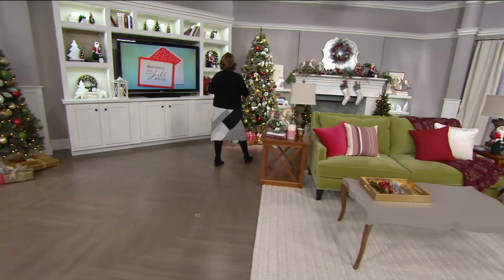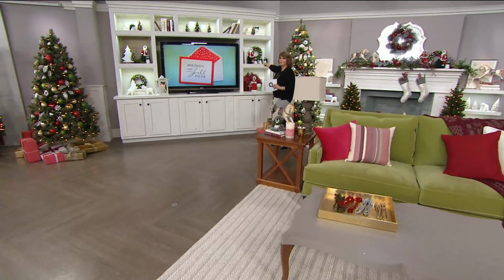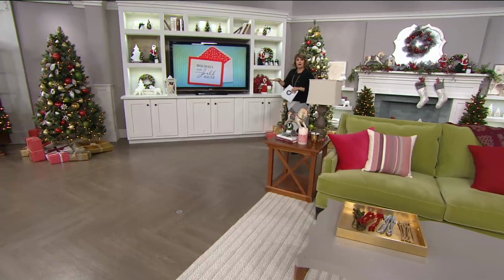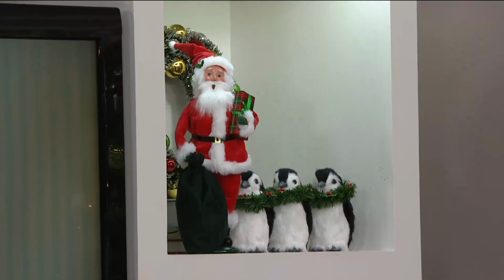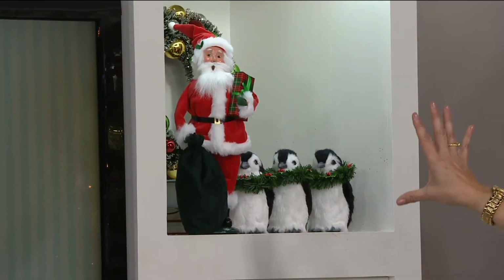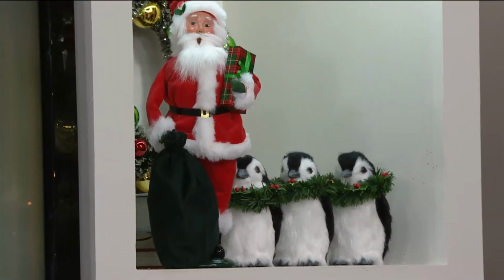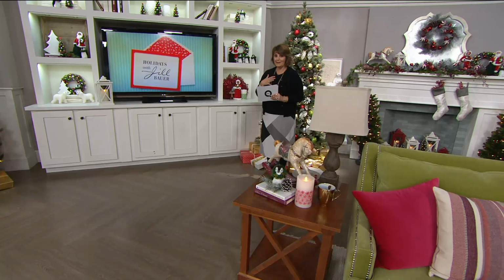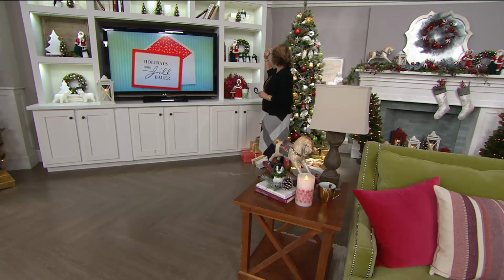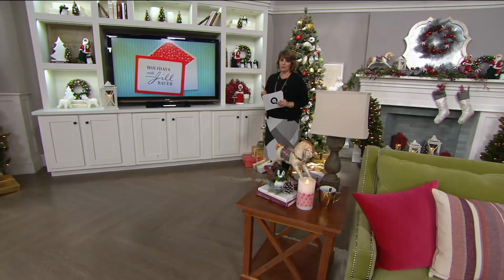So just to show you, you know, I love them to decorate with. By the way, if you got those penguins, how cute is this? You know how penguins sometimes walk in a little line? So we did a little line of penguins there lined up following Santa. So, you know, if you do them as a couple, we try to design them so they work as a couple, but I know a lot of you are just Santa collectors. That's what we are in our house. So I love having this, you know, just classic forever Santa. This is a great first Byers' Choice as well.